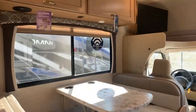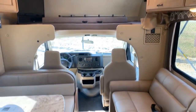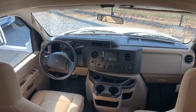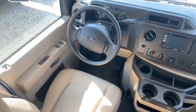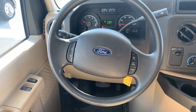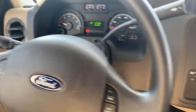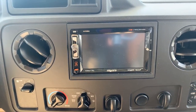Coming in and looking towards the cab, we have a nice big overhang bunk up front and captain's chairs below it. What Thor has done is cut out a section of the bunk here — the bunk will fold over when you're sleeping up there, but for access in and out of the cab it makes it really nice. From the cab, the driving controls are just like they would be in your automobile: cruise controls on the steering wheel, the shifter up to the right, turn signal to the left, and heating and air conditioning controls. It also has a built-in radio and backup monitor.